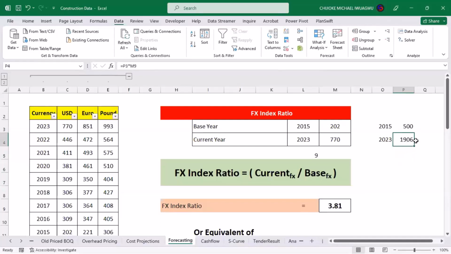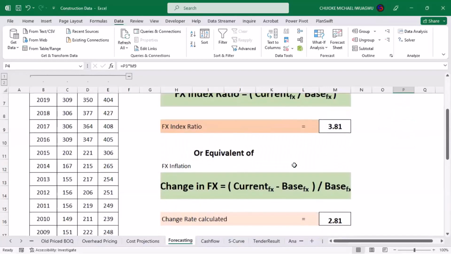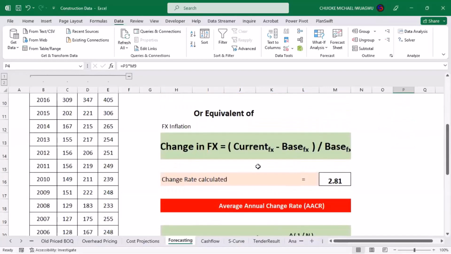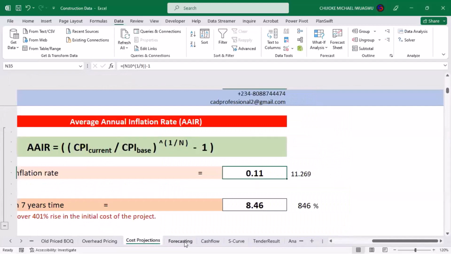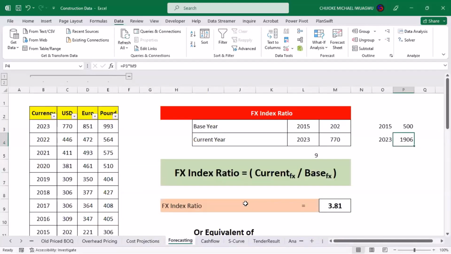Okay? Now, this is the volume of naira that you need to use to be able to purchase something that was established in naira in 2015. Since you're going to be buying it in dollar, the effect of this FX is only affecting one side of the component, which is the naira equivalent. So every other aspect of it that we did is the same, like what we have just done on the other place. All right.